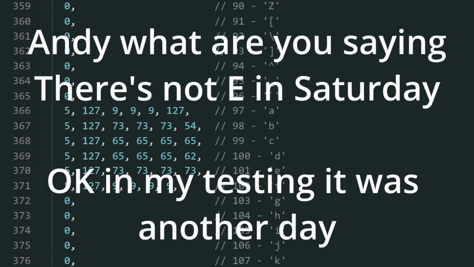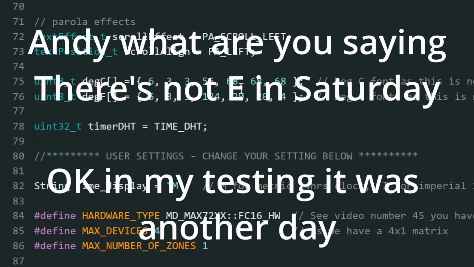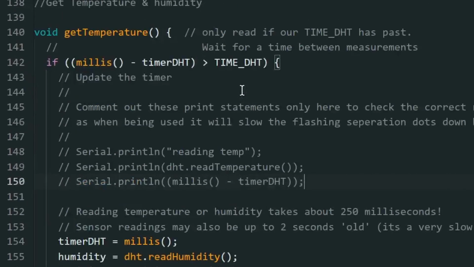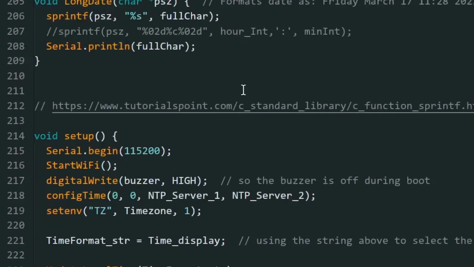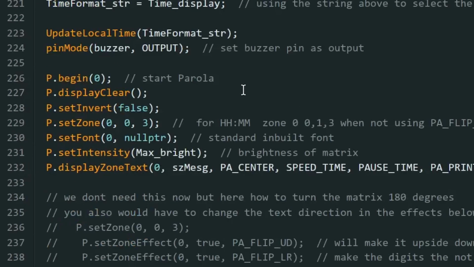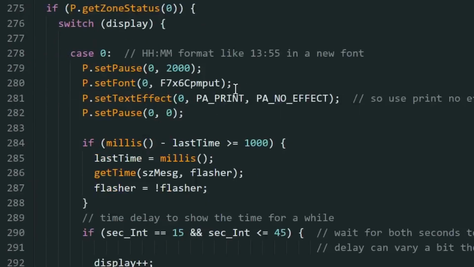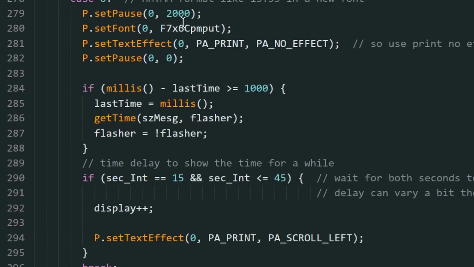So when you're playing with font files in the code, let's just scroll down to highlight this problem, then we can move on. When you're doing your testing, always use the standard font file.